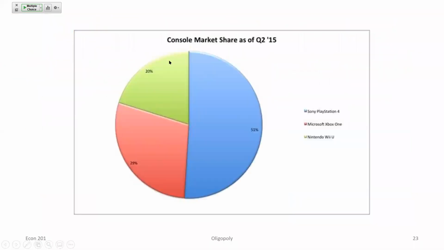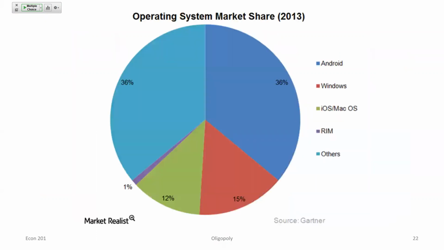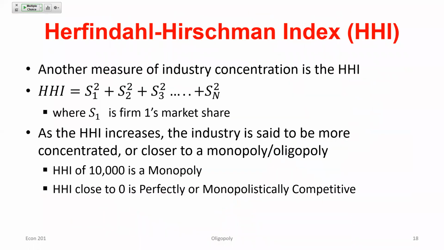So we left off talking about market share, the different measures. One thing I wanted to highlight from last class: when we calculate this HHI, if you have market shares as a proportion, then at the very end you would have to multiply by 10,000. Any example I give you on the exam or anything that we'll work through in the class, you'll have market share as a percent, so you don't have to worry about doing that multiplication by 10,000.